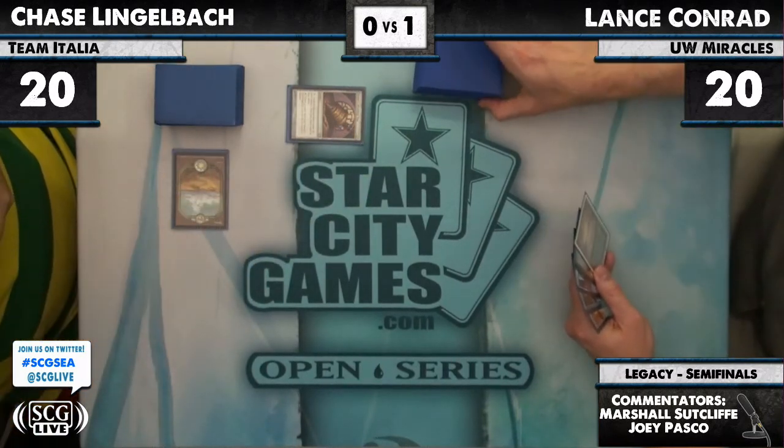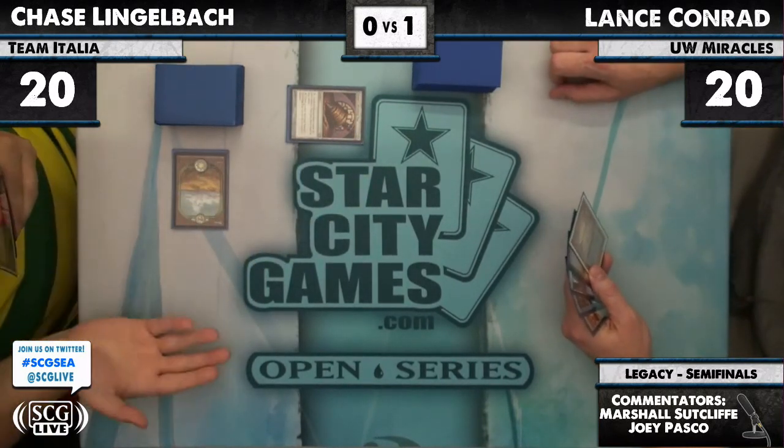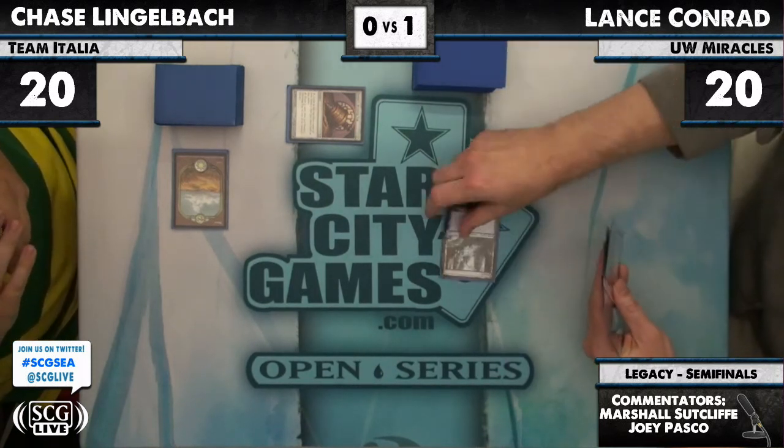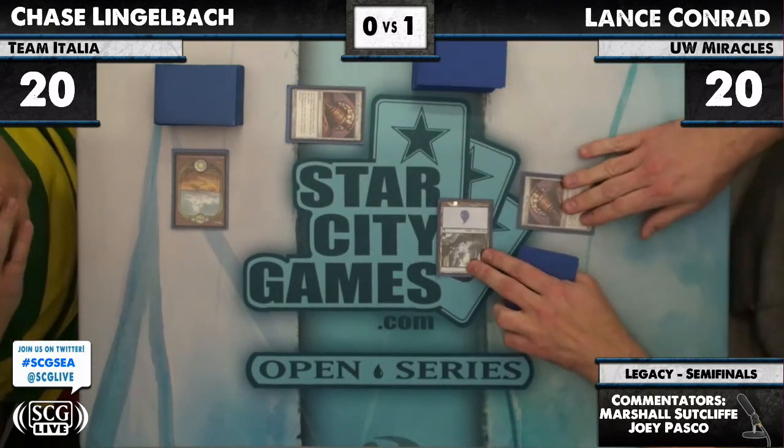All right, and we're off to the races. Ooh, Chase has a turn 1 Sensei's Divining Top. He has 2 of them in the deck. Yep. And Lance matches him.